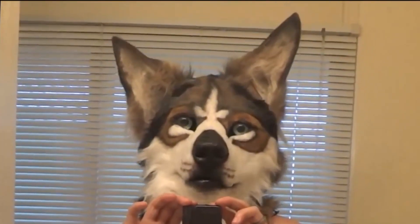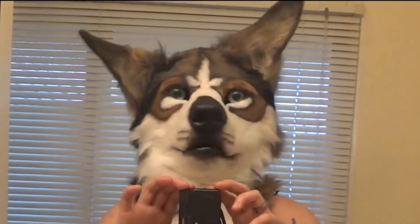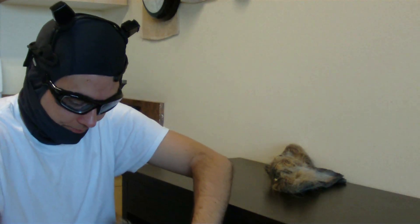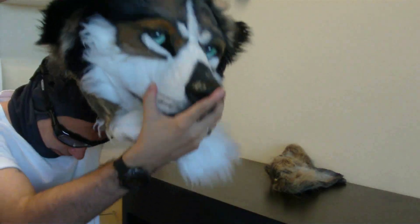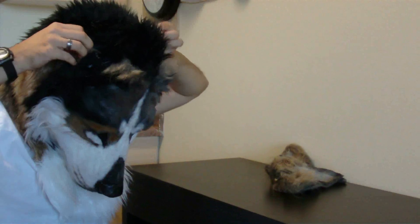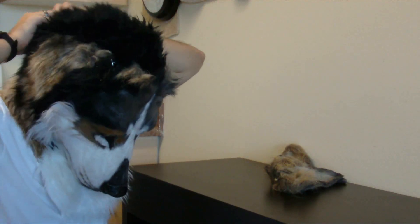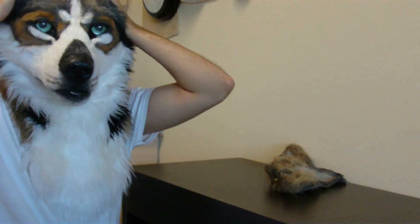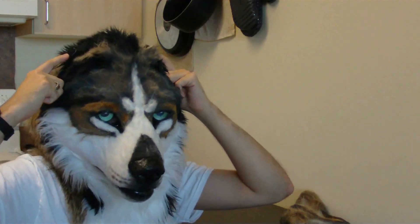This is actually what happened the very first time I put on the Nekomimi headset. Since putting the Nekomimi headset inside of the fursuit head is very time-consuming and doesn't often give good results on the first try, I've started putting the headset on my head first, and putting the fursuit head over that. Of course, this is actually kind of dangerous, because you have to align everything perfectly, or else you run the risk of messing up the alignment on the Nekomimi headset itself.